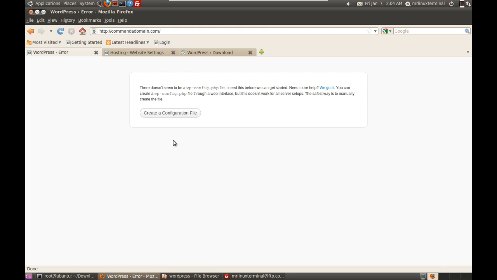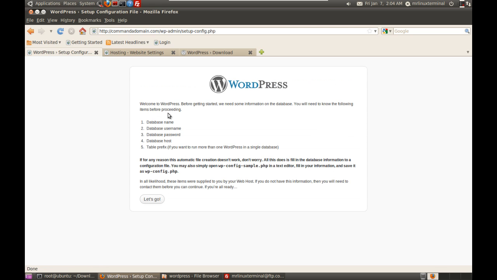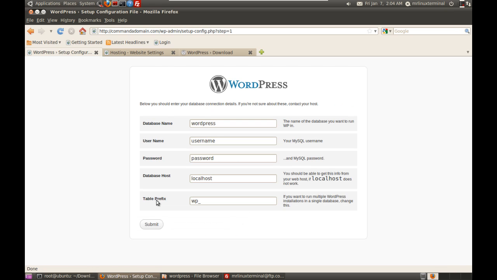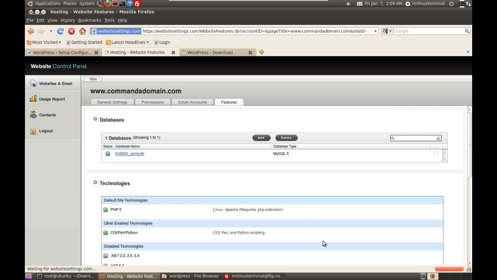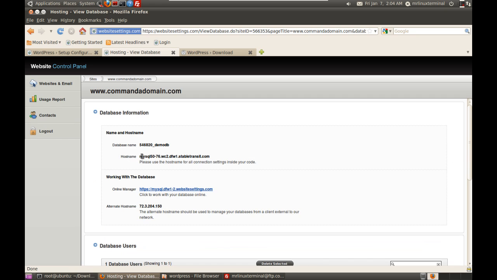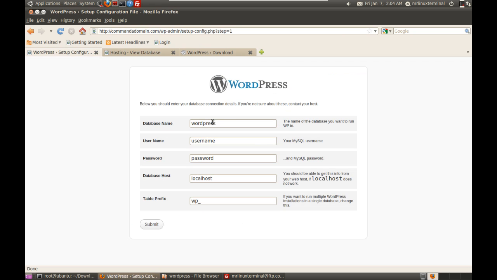You should see create a configuration file, which pretty much sets up your WordPress wp-config.php file. So once you go in, this is where you'll type in your database name, username, password, etc. and database host. So if you need to go back to view lists under your databases in the control panel, click on the database name. So essentially that right there is your database name. Of course, because I named them both the same, the database name and database user are both the same.